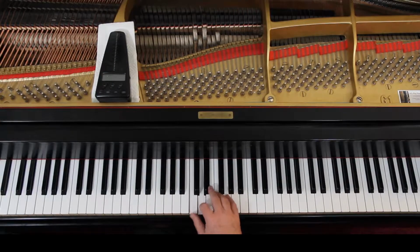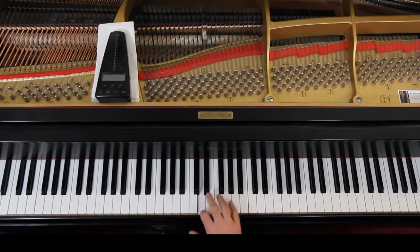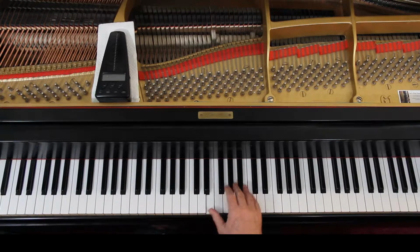Now, a bit on interpretation. They don't give you any slurs or anything. The only thing you see are some ties. Well, nothing you can do there but tie it. You can play it legato. You can play it disconnected. You can play it staccato. Long staccato on the long notes. It's an interpretive thing. You have to decide how you want to play it, and that's how you're going to do it.